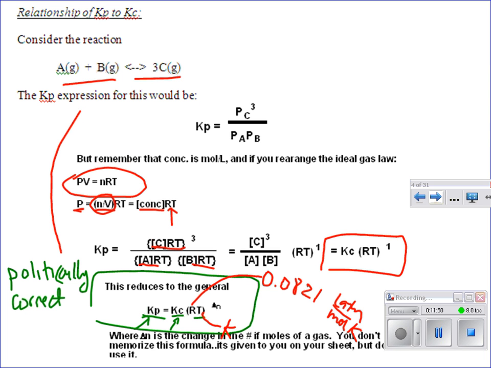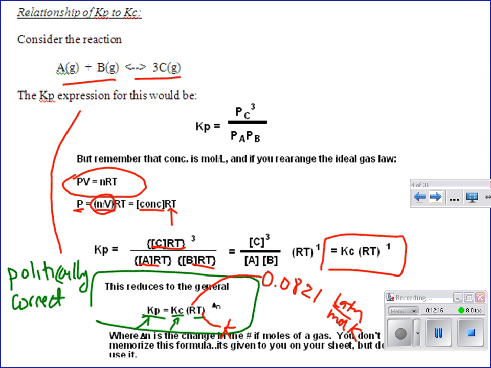K as in Kelvin, not K as in... A friend of mine, a teacher that I work with in the summers, taught chemistry for the first time. She's mainly a biology teacher, but she was very stressed out about the number of Ks in this class. We've got the Kelvin, there's K, Ka, Kb, Kc, Kp, Kw, then the K in kinetics. So there are a lot of Ks.